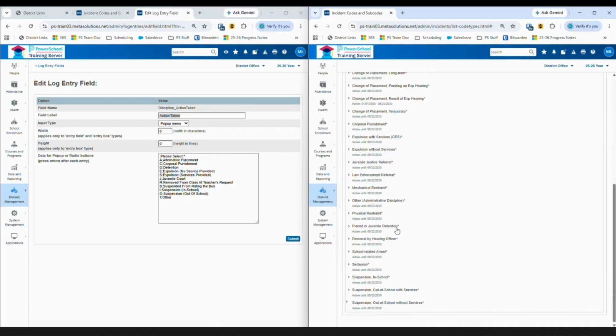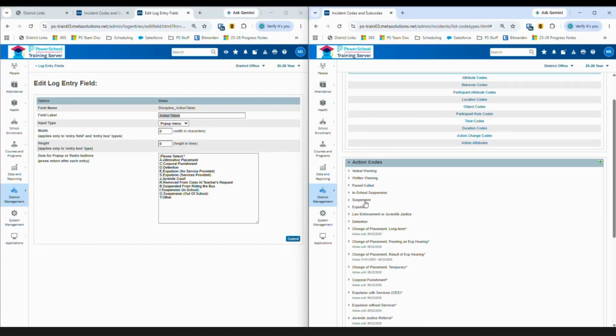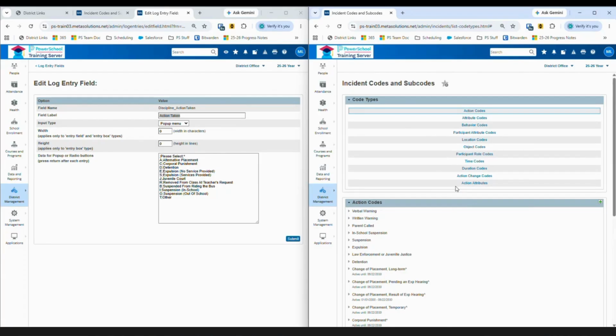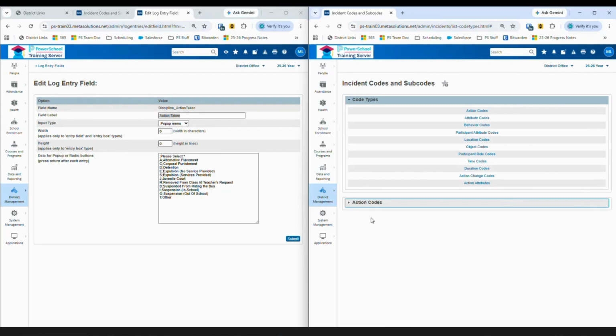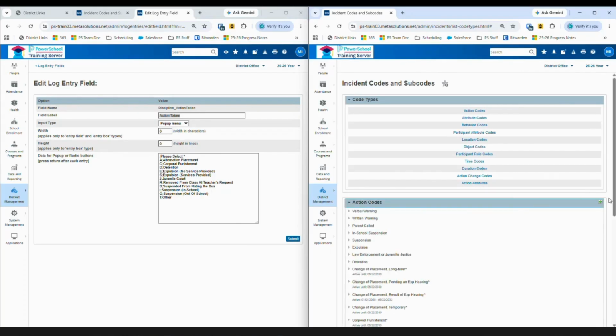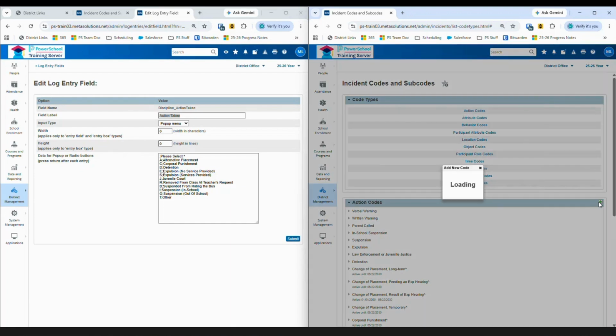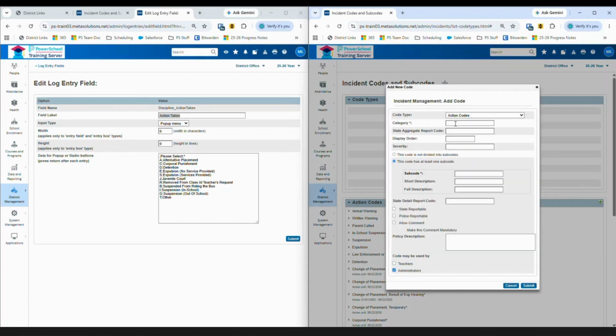This is your choice as to whether you want them all separated, or you can make them subcodes under certain things. So I want to enter one called bullying. So over here, if it's closed, you'll see that you can't see anything, but you'll get a plus mark over here to add new entries. If you click that plus, your action code, I'm going to do bullying.